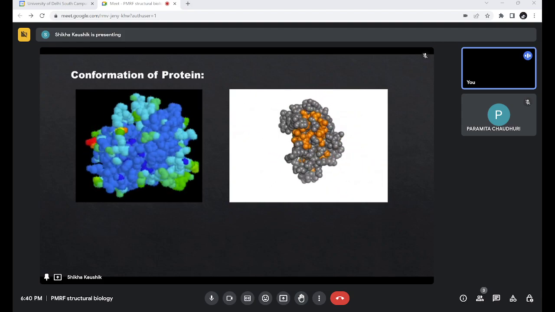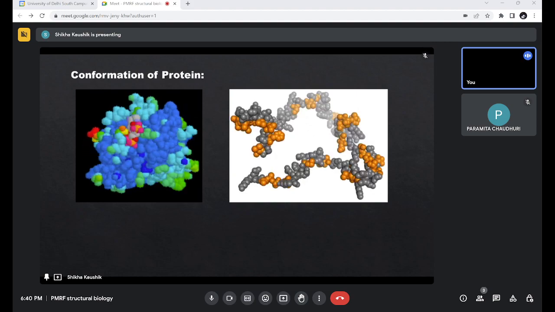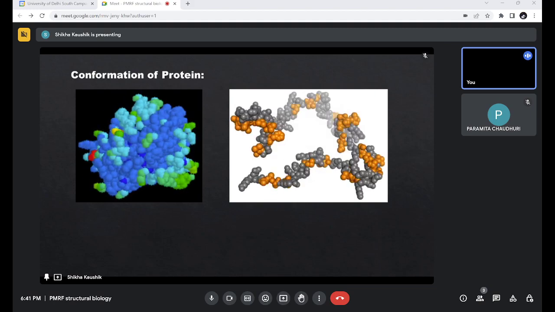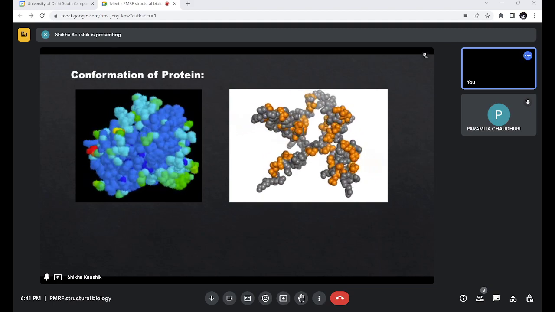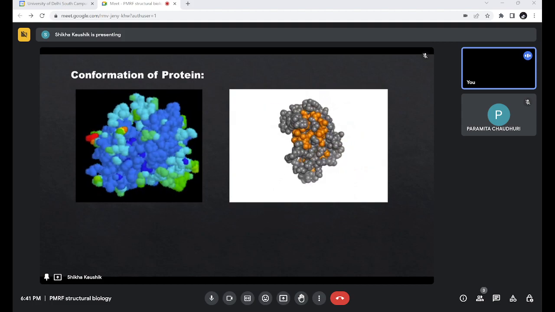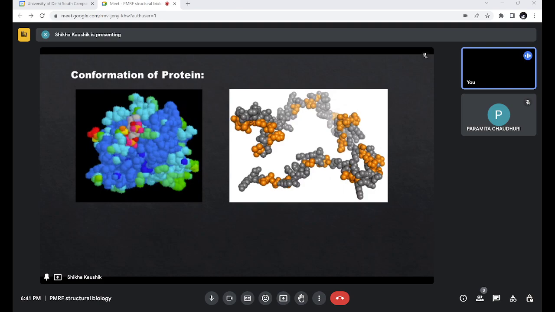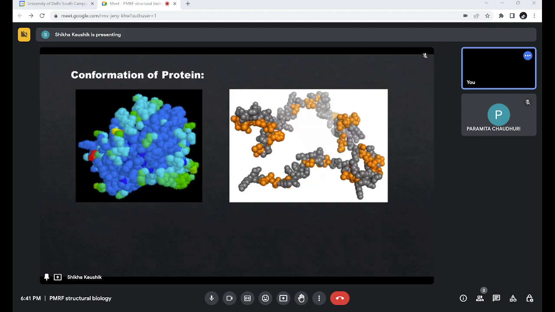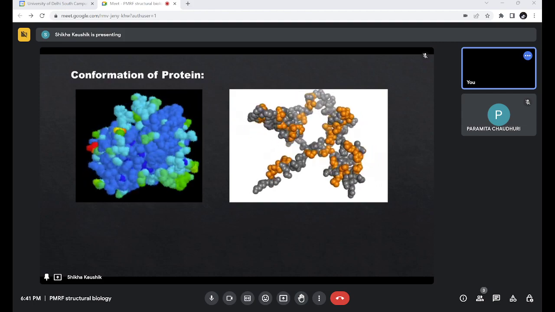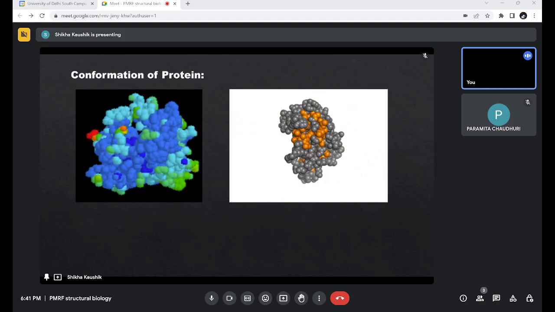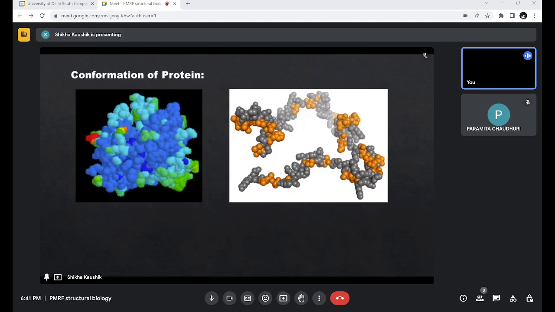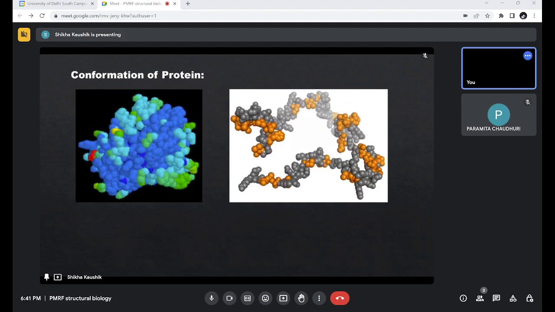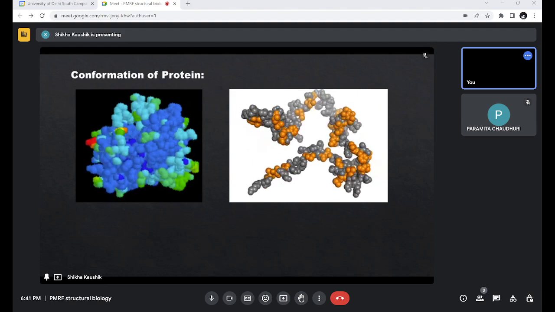So it's not that every part of a protein is involved in the function of a particular protein, or every residue of a protein is involved in making some conformation changes. You have some backbone which is rigid, which is fixed, which holds the structure of your protein, and then you have some conformational changes that happen due to some residues that are constantly moving. These residues are mainly involved in the interaction of the protein. And with the help of molecular simulation, or with the help of visualization tools, you try to understand these residues only.